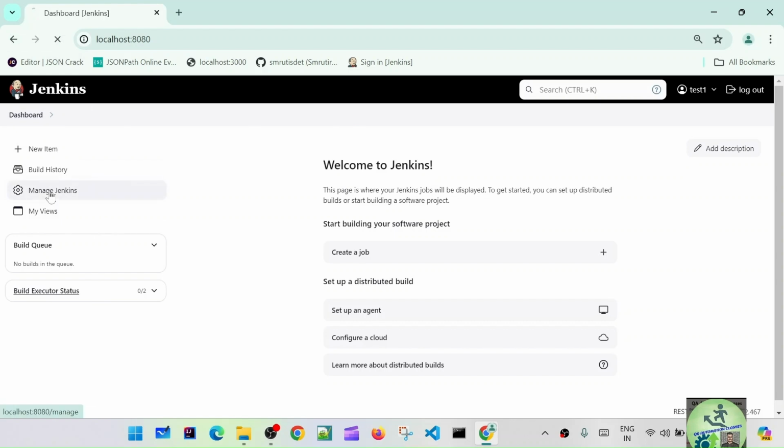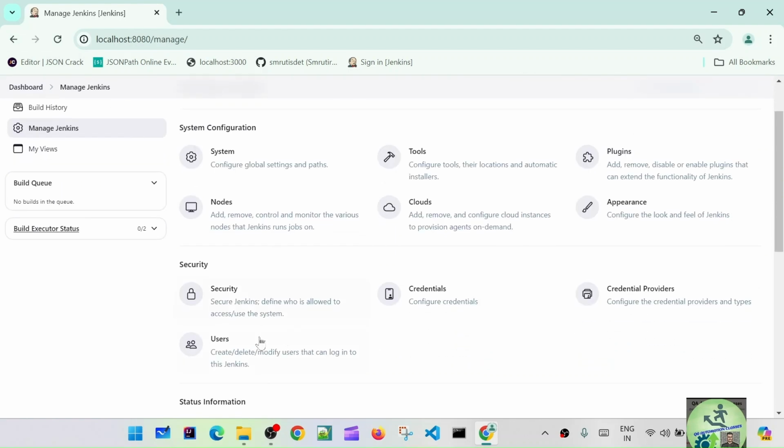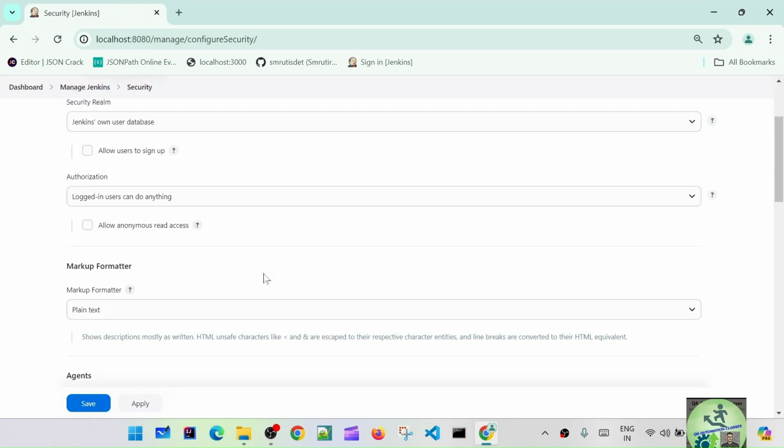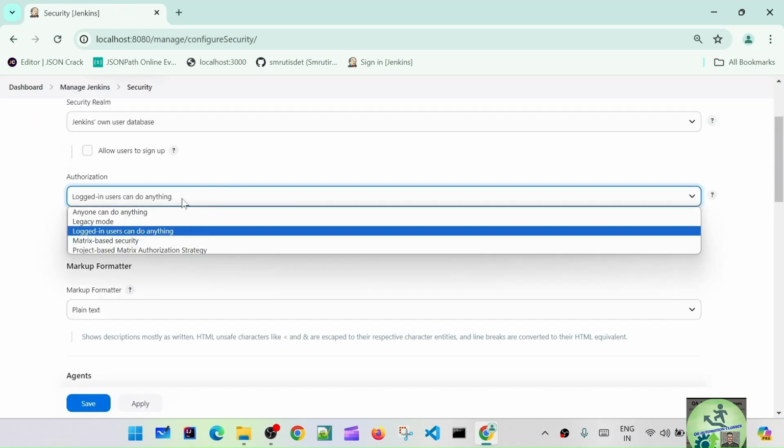Also I have shown you, we don't see any access configuration related settings, right? If you go to the manage Jenkins, if you go to the security, I just showed you before, just showing you one more time. So yeah, here if you see authorization, the logged in user can do anything, right? So we need to give some restrictions over here, right? We need to say, okay, test 1 user can do certain things, test 2 user can access certain things, right? So that kind of thing, how would you do that, right?